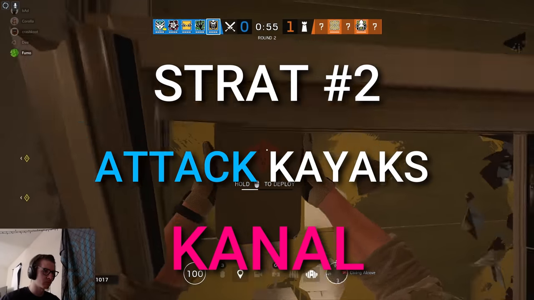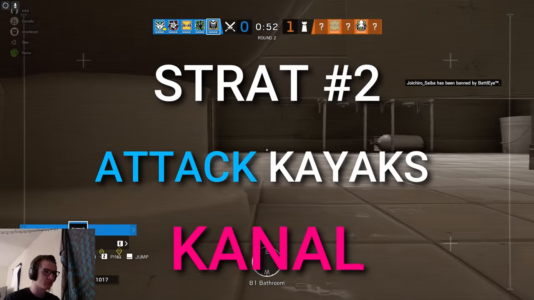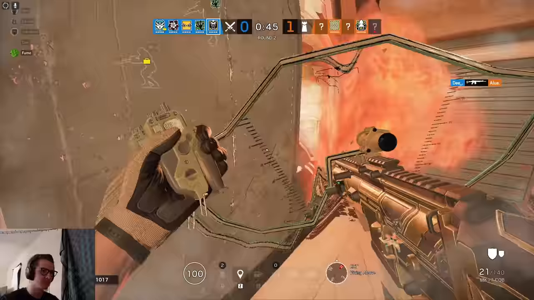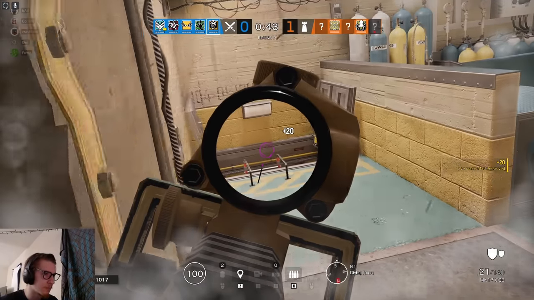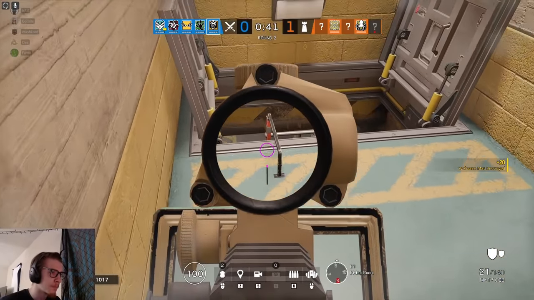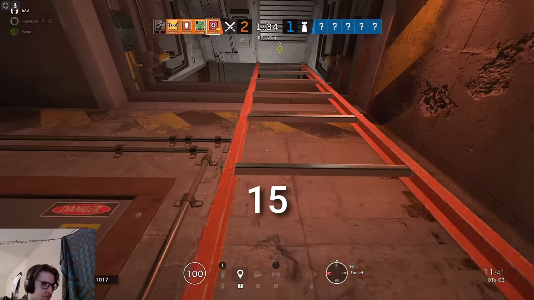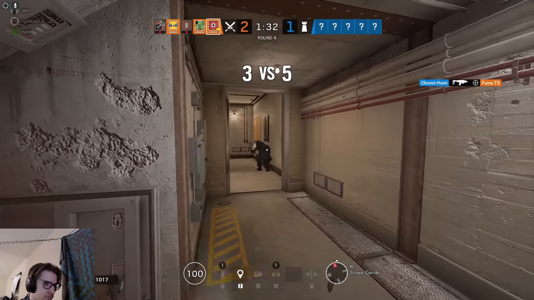Strat number 2. It's a sneaky and aggressive attack strat for Kayaks on Canal. As you can see, it's pretty simple. You rely mostly on finesse. You drone out scuba, you open the window, jump in, drop the pit, and then come back up the other side and start shooting people in the back. I won multiple 3v5s doing this strat.